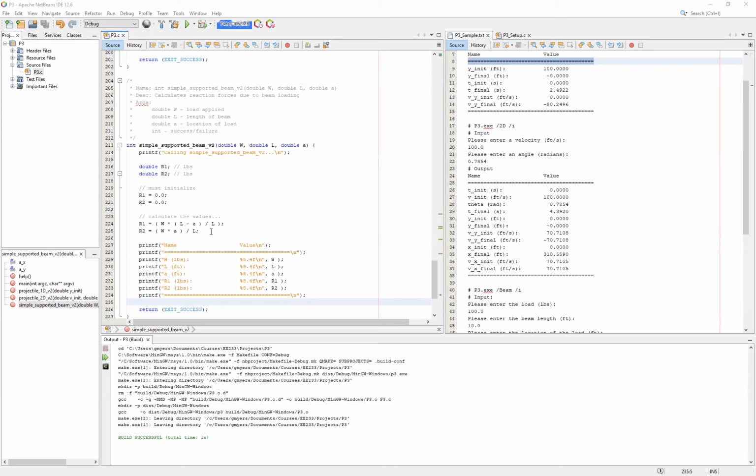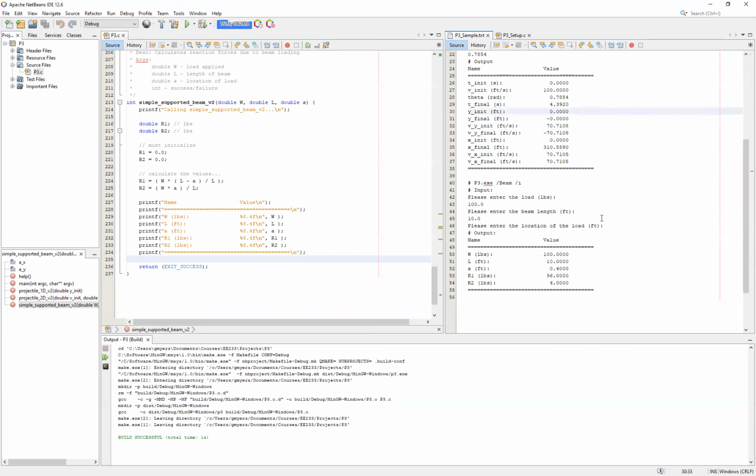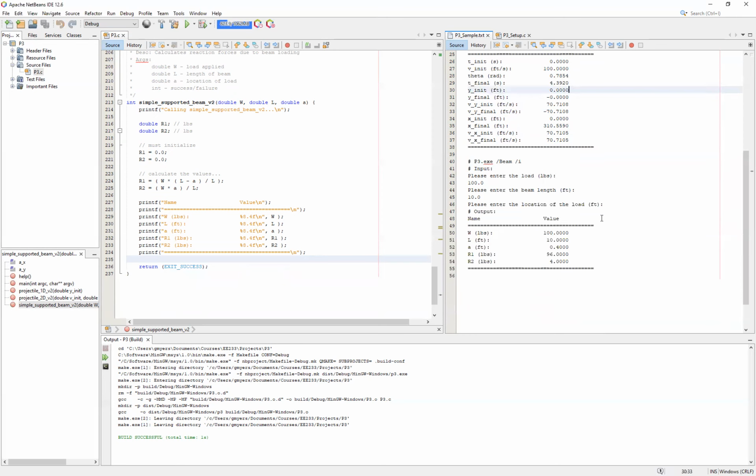We calculate the values once again based off of the physics formulas that I provided for you, and we print out a nice looking table once again based off of that template and the sample output that I've provided. Now, once again, you'll notice up here at the top of our function is a print statement, just indicating that we are calling this function.